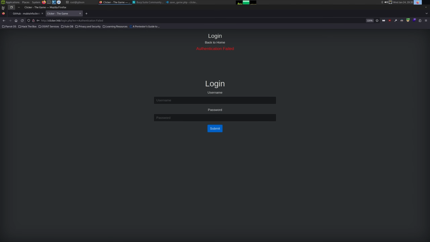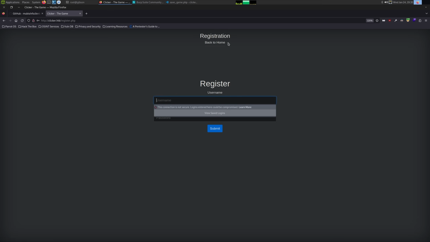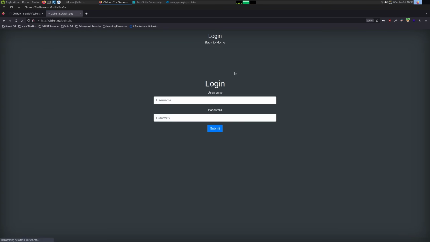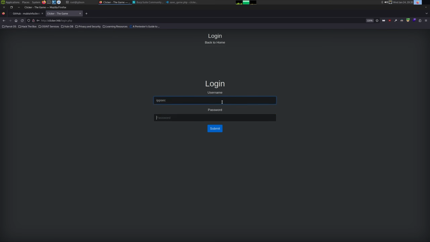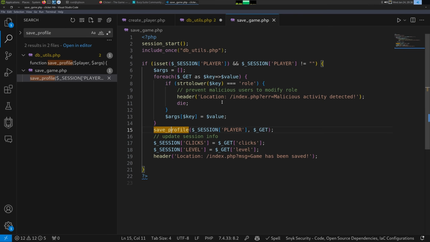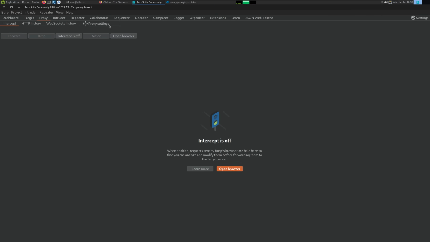I wonder if something deleted my IPsec user. Like it could be a self-healing script. Let's try this again. Let's register IPsec, password. We're registered. IPsec, password. And there was a check if user exists thing, right? So unless we deleted our user, it definitely got deleted out of the database.